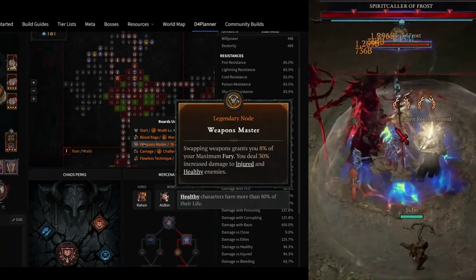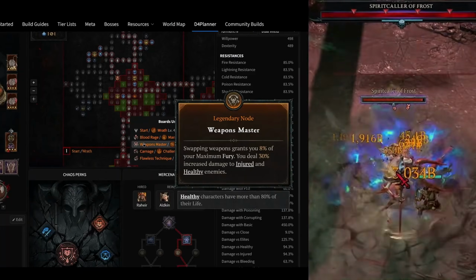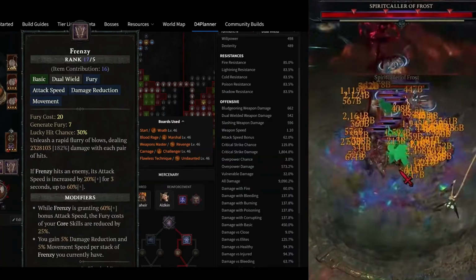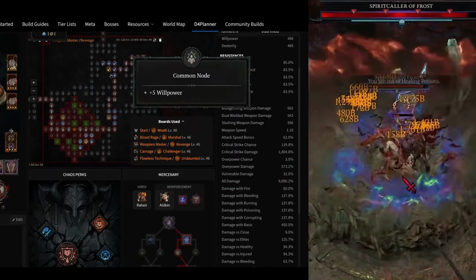We have our Weapons Master. Swapping weapons grants you 8% of your max Fury. You deal 30% increased damage to injured and healthy enemies. Right, and that will pretty much proc for us passively. We're using Bludgeoning for Lunging Strike. We're going to be using Dual Wield for Frenzy. They both cast at the same time, so that will proc. And sorry, I moved over here. Here's a look at that board.